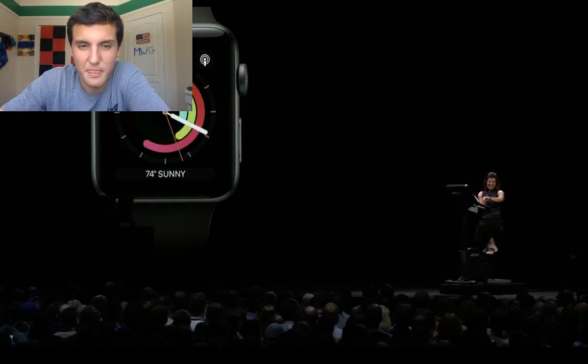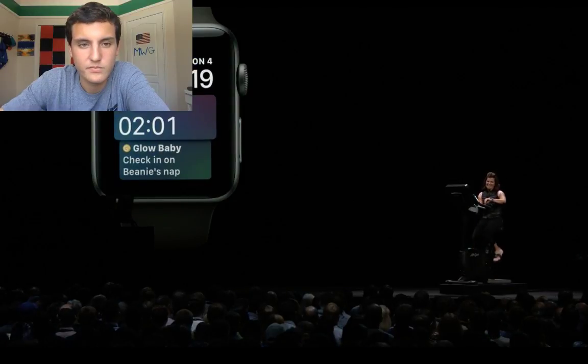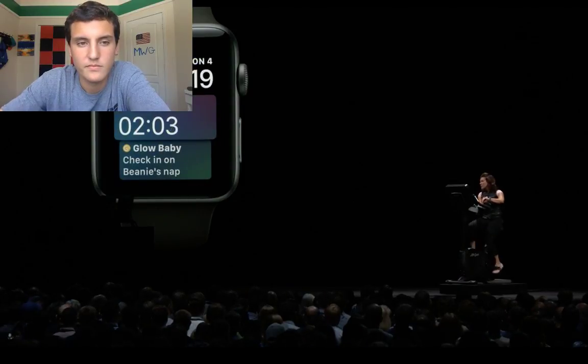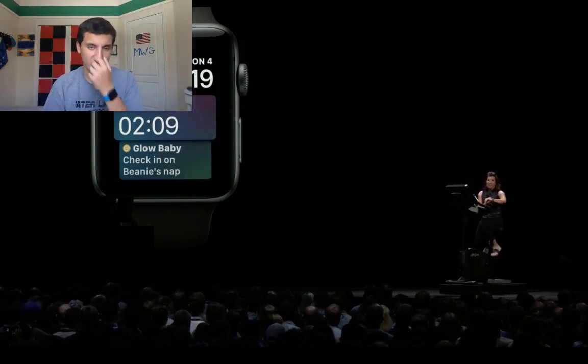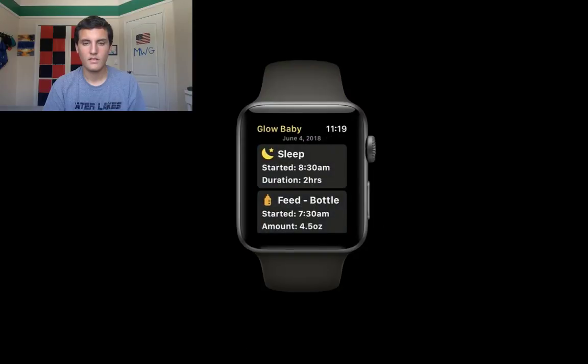Let me show you the enhancements that we've made to the new Siri watch face. At the top here, you see the workout that I'm in right now. And when I'm ready to get back to it, I can just tap. Next up is Glow Baby, because it's about this time each day that I check the app to see if my husband has logged our 1-year-old's nap. Oh, good job, baby. He slept 2 hours. And you parents know that good naps equal good nights, so I'm looking forward to that.